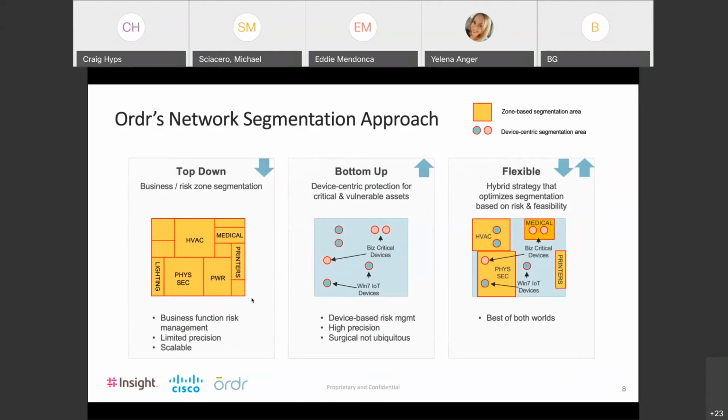It's very different from a bottom-up approach. If you in the healthcare industry look at a specific medical device, the MRI probably only needs to communicate with very specific things. The capsule neuron devices have very prescriptive patterns. The infusion pumps and the patient monitors have basic requirements. They're by default not trying to hit TikTok or zoom out to Amazon or go to some place that would be considered malicious. So how can we understand what those behaviors are so that we can actually lock them down to only doing the things they need to do and nothing else, and then inherently protect them from outside threats? And ultimately, there isn't a one size fits all. So I'd like to have a solution that accommodates a flexible model, or the best of both worlds.